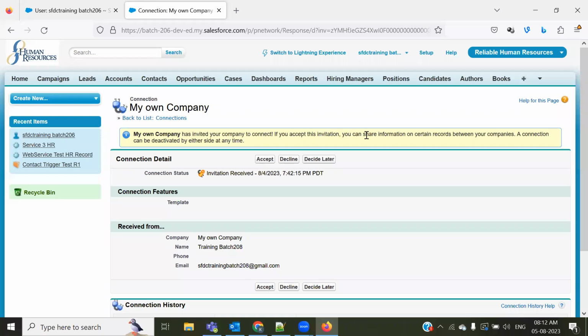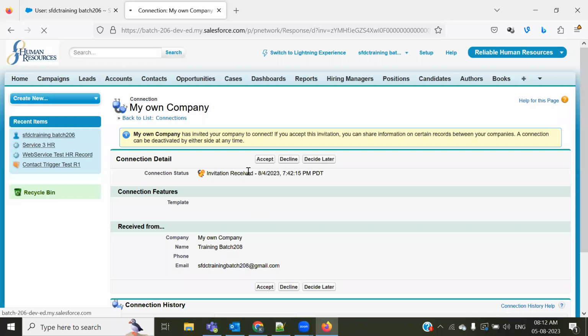If you accept this invitation, you can share information on certain records between your companies. Otherwise, if you don't want to, you can decline. As you can see, there are three buttons: accept, decline, and decide later. You obviously know the meanings of all three, so I don't think it is required to explain them.